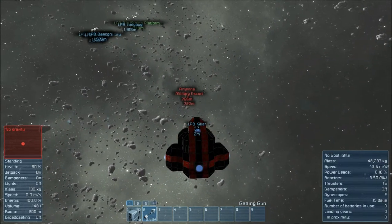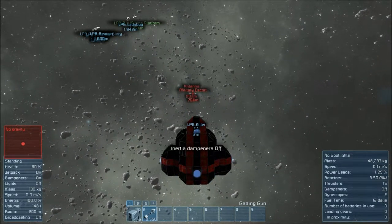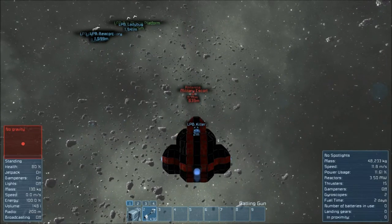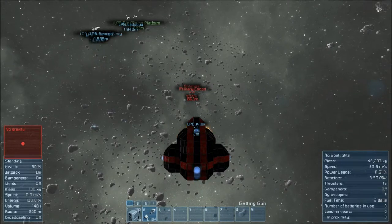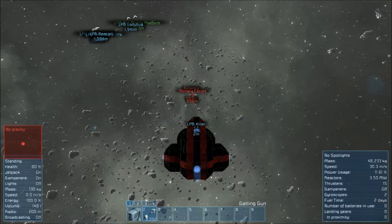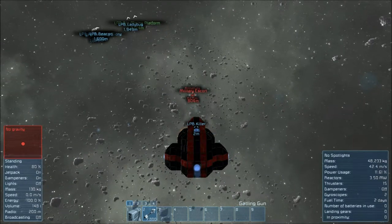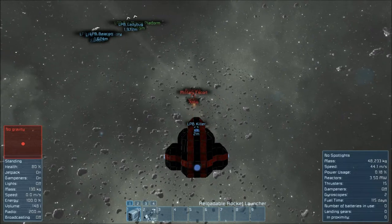Here we go. Still heading in a strange direction from me. Okay, there we go. We just stop moving and then head straight at him. There we go. We'll take him down. We will take him down. And if this thing doesn't work very well and I lose this ship too, I will very easily just be able to build another. Well, maybe not very easily, but you know what I mean.